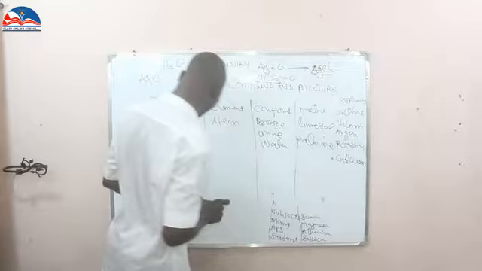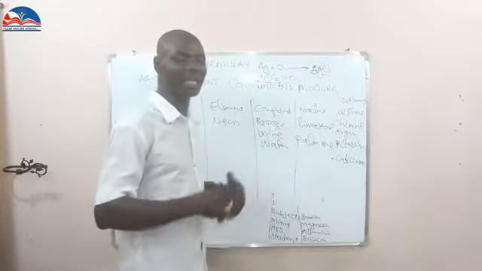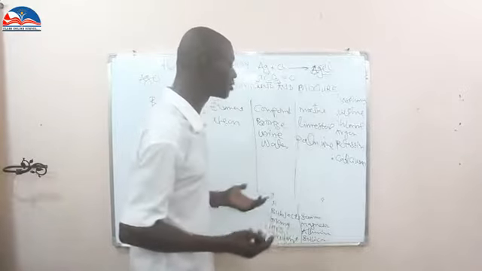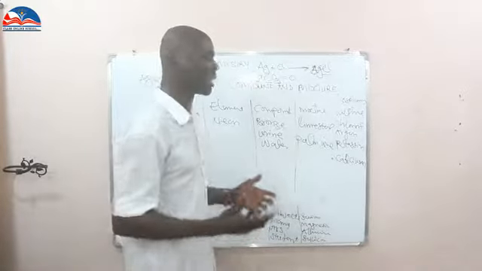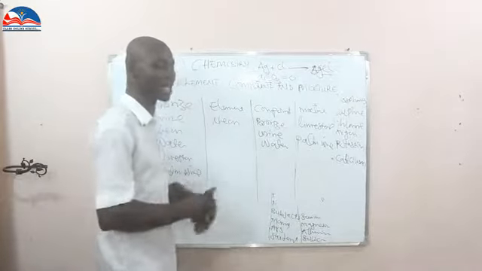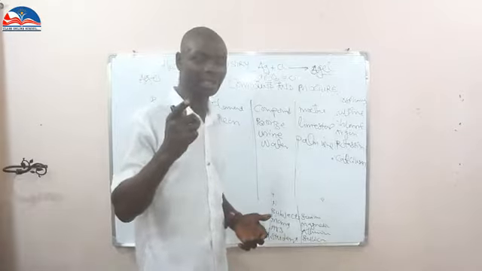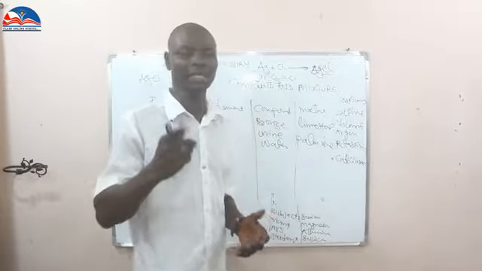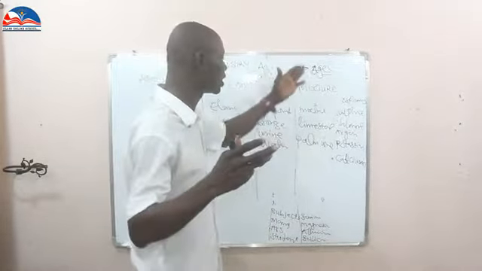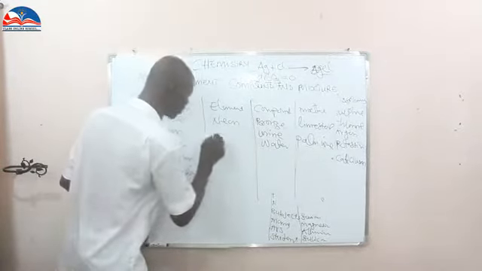Now we have another one there, argon. The question is, argon, is it an element or a compound or mixture? Now the answer is element. Why? Because argon is an element. It cannot be split any further. And that is number 18 in our 20 elements. Number 18, argon. So because of that, it cannot be split any further.